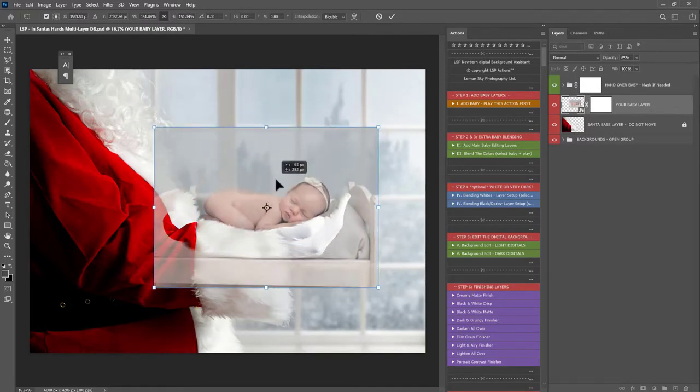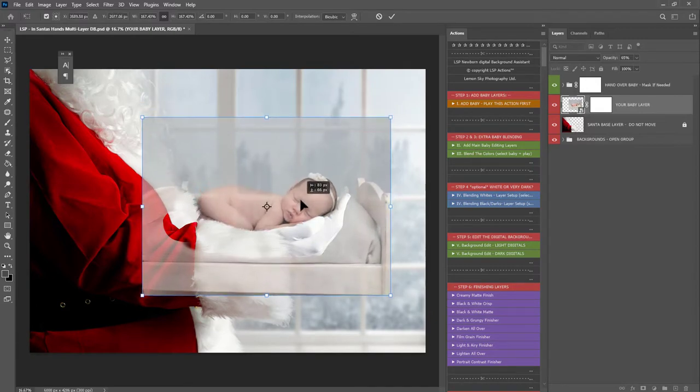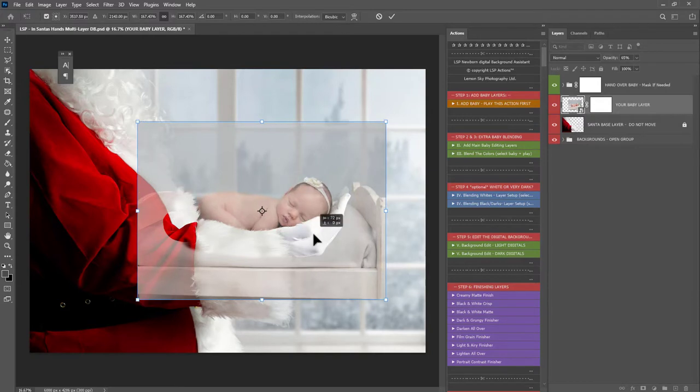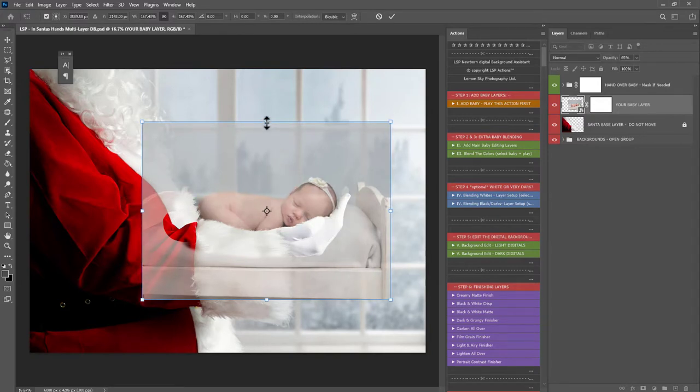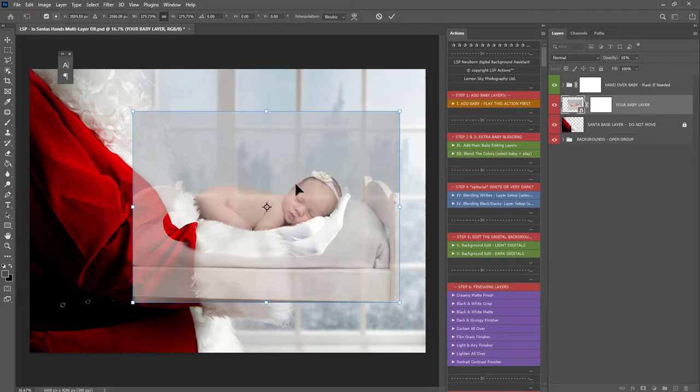You're going to want to resize baby into Santa's hand. Roughly a baby would be about the size of the forearm here. But of course, if baby's a little bigger or a little older, you're going to want to make them look a realistic size. Santa is not a giant. You don't want baby to look tiny. But equally, Santa is not one of his elves. You want to make sure that baby is a realistic size in his hands for a realistic composite. And you can always move baby a bit more.